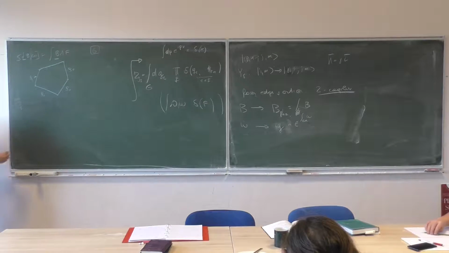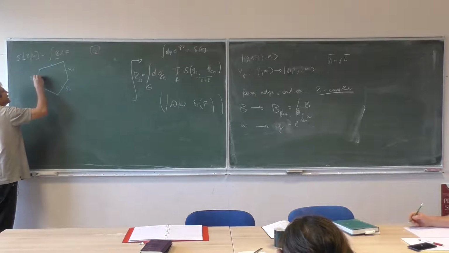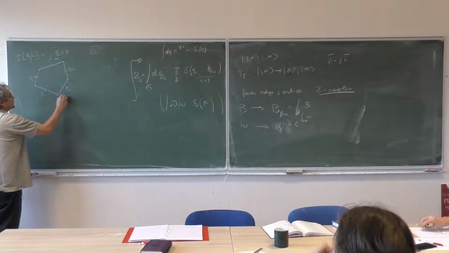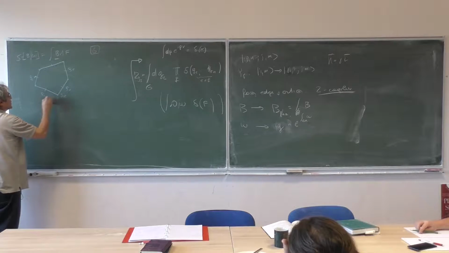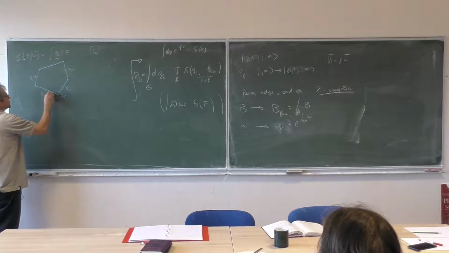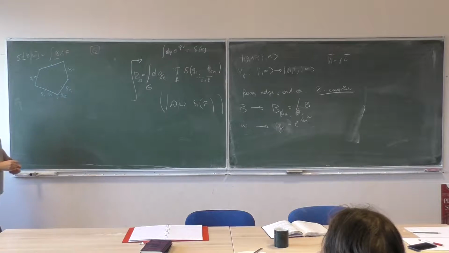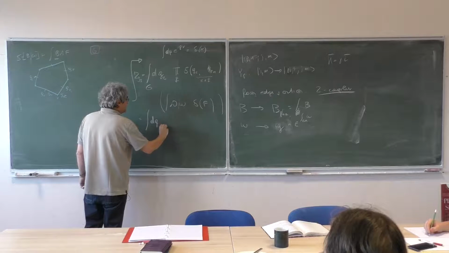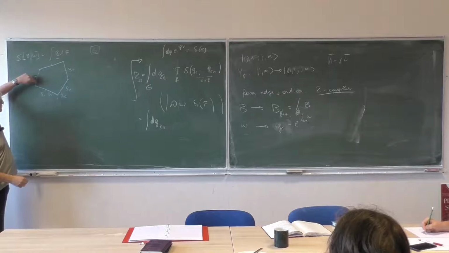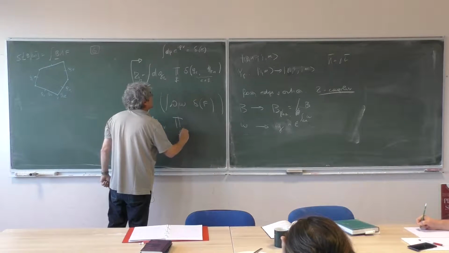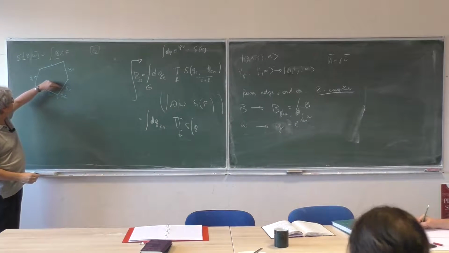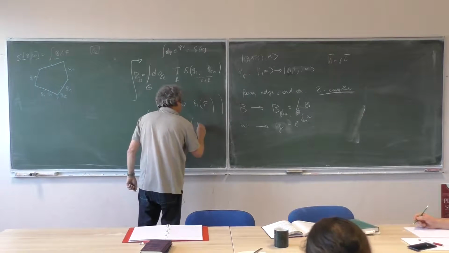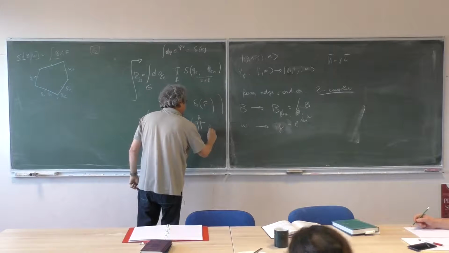Okay, so what do I want to do? First, let me double the variables because it's convenient. This is a vertex. Let me introduce the variable g vertex edge. So this is edge 1, this is edge 2. So this will be g vertex edge 1, and here will be g vertex edge 2. And I can just rewrite this as an integral in dg_ev, so twice as many variables. And then the same thing, a product on the face of delta, and now I have g_ve1, g inverse e1 v2, g_v2, and so on and so forth. So let me just write the product around the face of the g_ev appropriately.